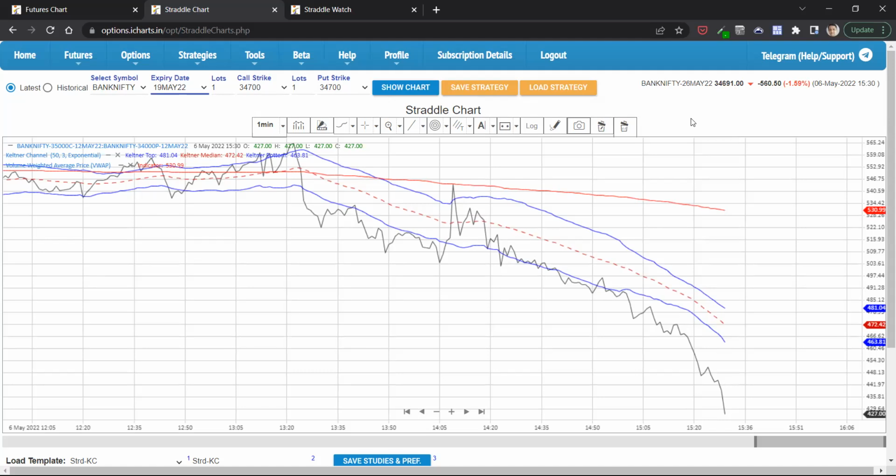Close to ATM, that I understand. But if we are trading spreads, diagonal spreads, triangles, it's a little bit clumsy. We have to click again and again, select again and again. That creates a lot of hassle and takes a lot of time. If it's feasible, and if everybody in our group wants it, then it can be done.